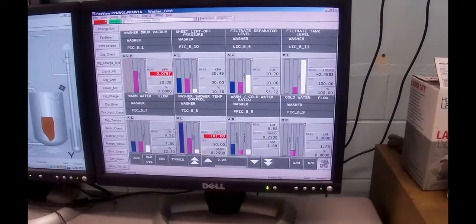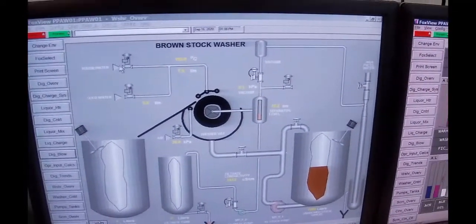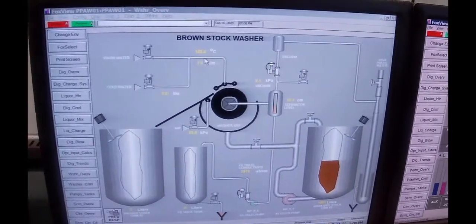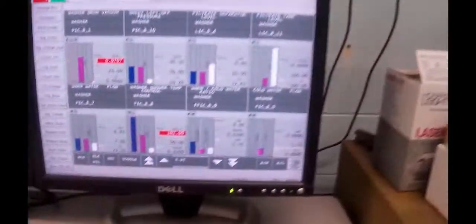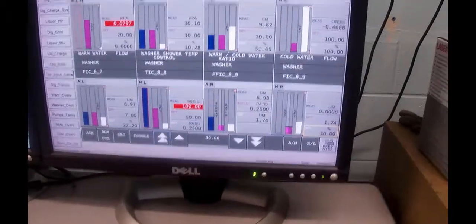So if we go look at the main graphic over here, you can see right now that the flow is all warm water. This is not measuring the warm water flow, it's measuring the total flow. So now if I go back and I take my cold water and I open that valve up quite a bit, it's a very small valve.